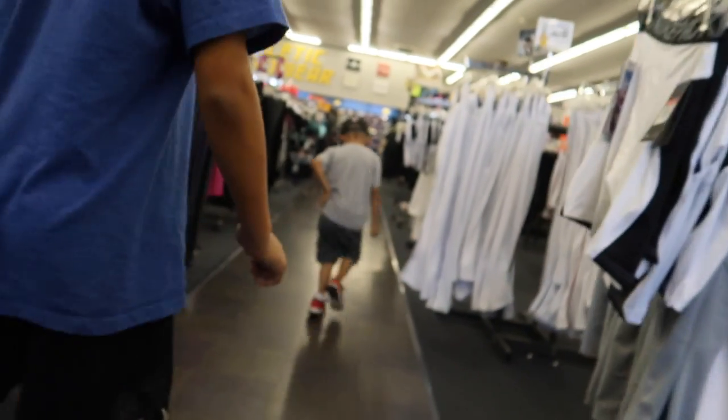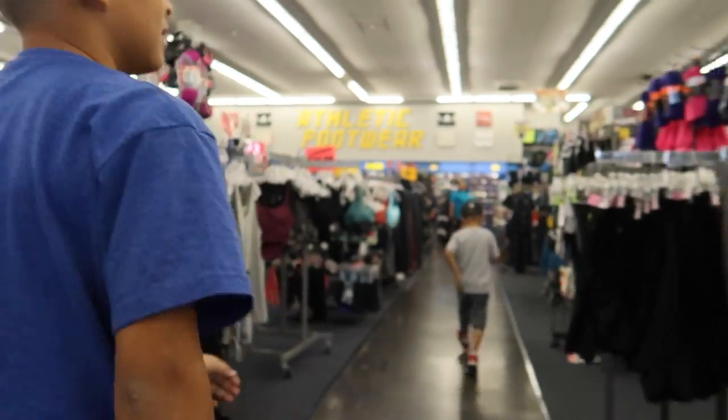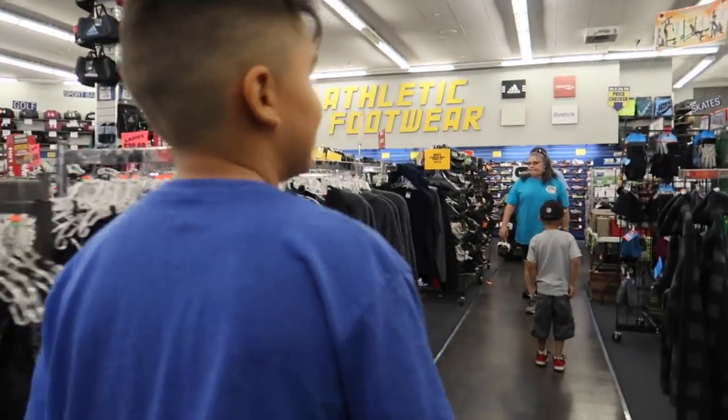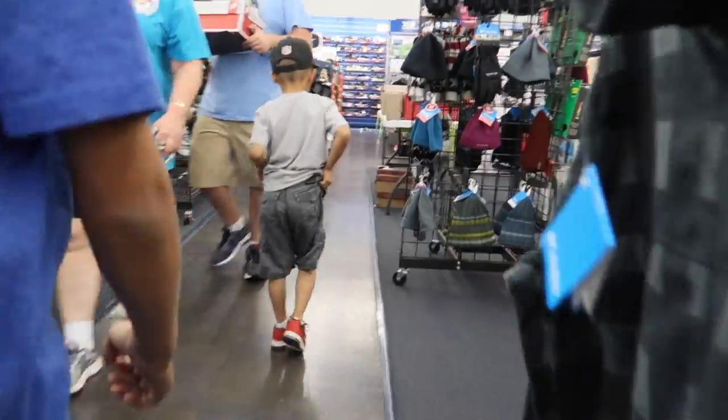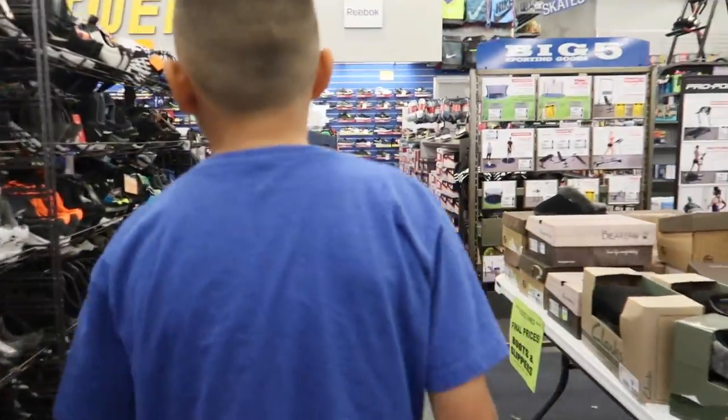He also needs a mouthpiece. You need a mouthpiece too, Damian? Does it have your mouthpiece or do you need one? I think so. You think so what? I still have it. Where would you have it? In my cajon. In my drawer. So remind me to get Deion a mouthpiece before we leave.